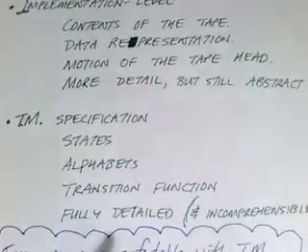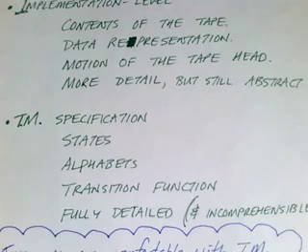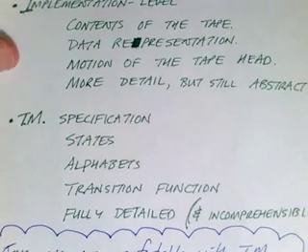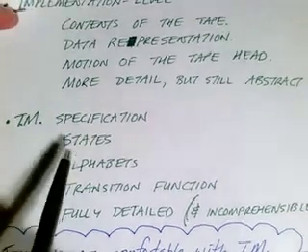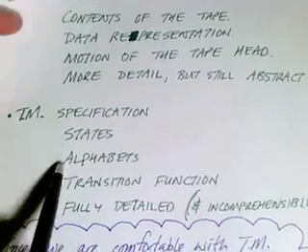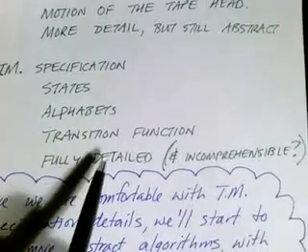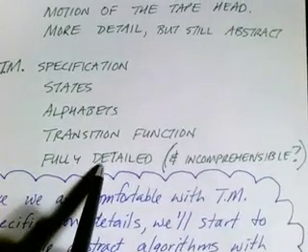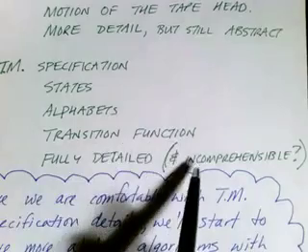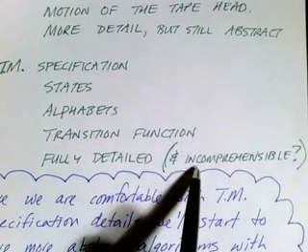At the lowest level, we can specify the algorithm as a Turing machine, complete with a list of all the states, the alphabets, the transition function. This is a fully detailed specification of the algorithm, and for anything but the simplest algorithms, it's probably somewhat incomprehensible as well.